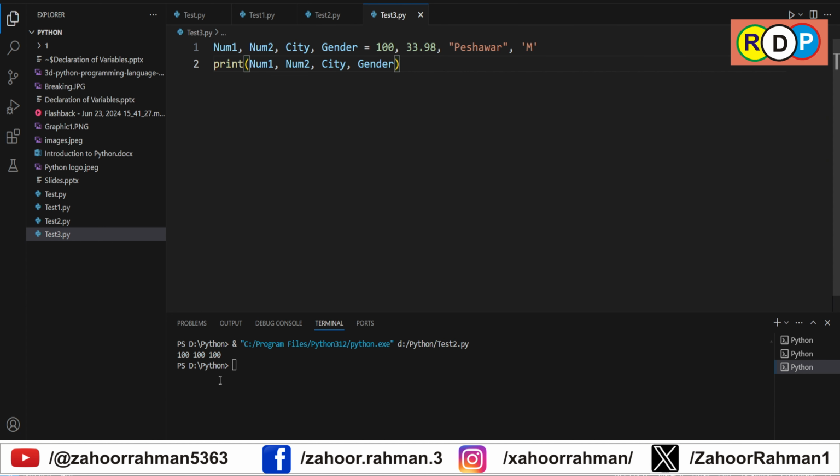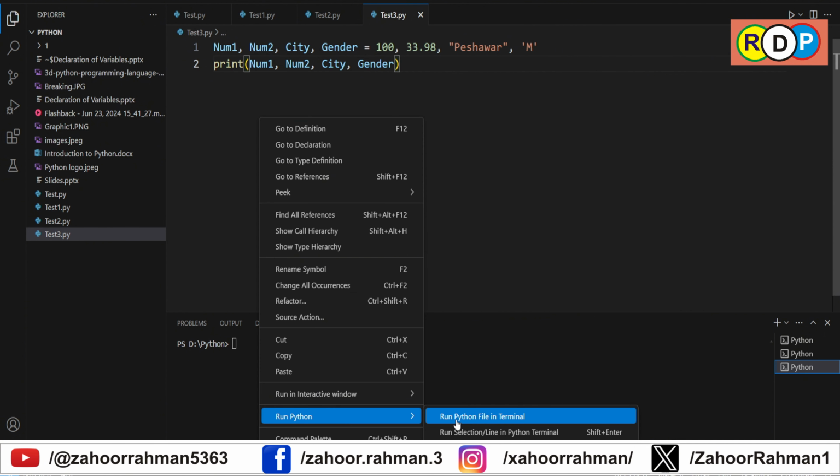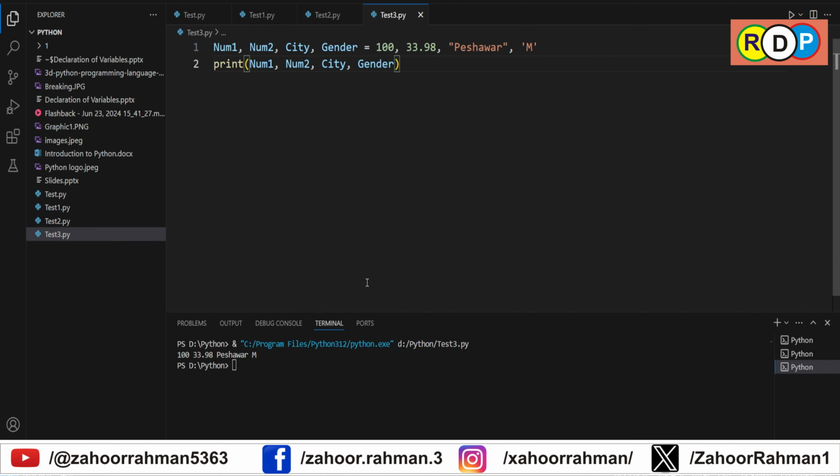Let us clear the terminal, though it is not mandatory, and then run the program so that you can focus on the latest output. You can see that 100 is printed here for num1, 33.98 for num2, and then city and gender accordingly.